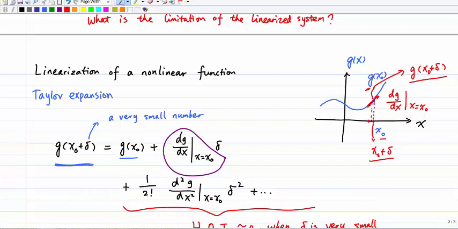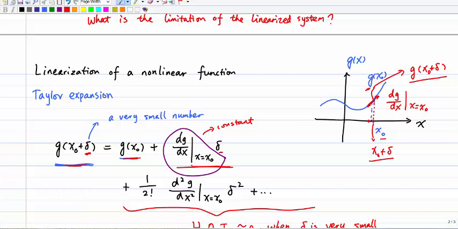Well, this means you can write this value as, we can call this, the base, plus some deviation from this value. Actually, the deviation for this term is a linear one, because if you evaluate it, this is actually a constant. What this means is I take a partial derivative of g with respect to x, and then evaluate that function at x equal to x0. So this is a constant. It doesn't depend on the state. And delta is the difference. This next term is more of a higher order one, because delta is squared.